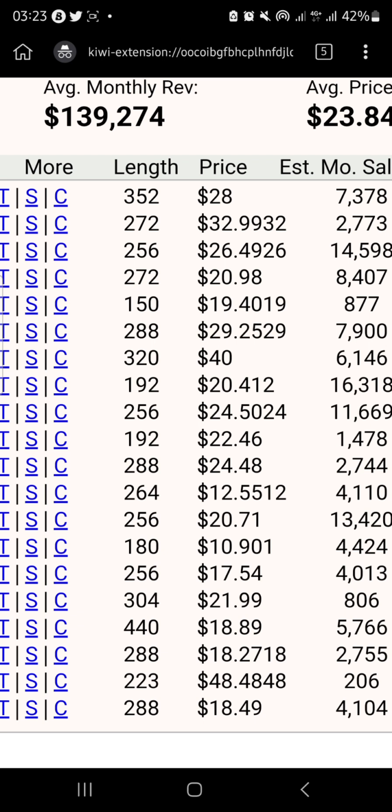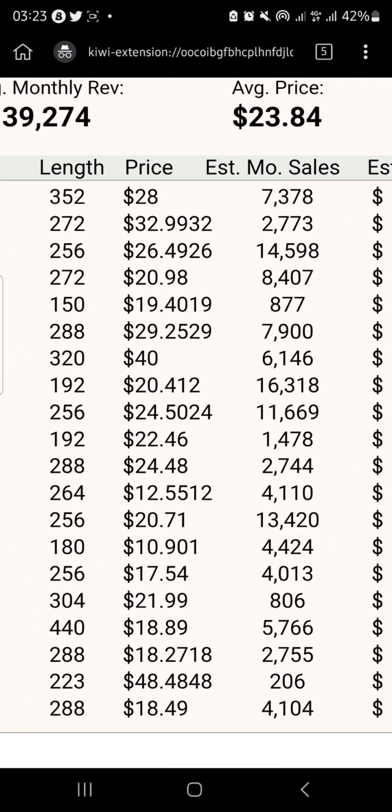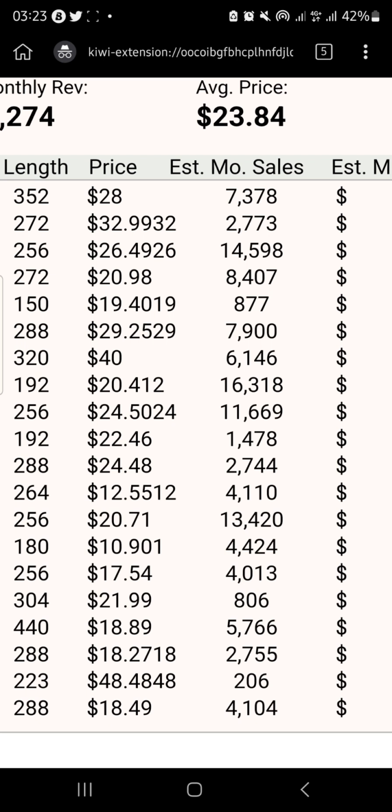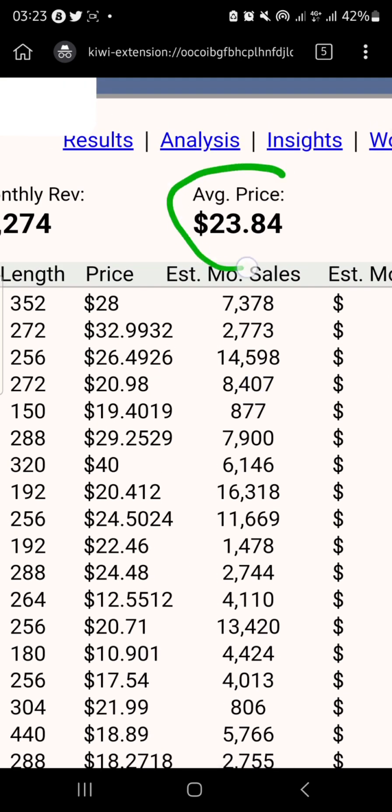Now we have price, the price of the books. You can look at their pricing, and they have the average price. This average price tells you the average price of the books. I think it adds all the prices of the books and divides by the total number. So here, add all the prices of the books and divide by 20 to give the average price. Average price can help you put your book in the best and suitable spot so you don't overprice or underprice. What do I mean? Don't price too low, don't price too high. Sometimes you can work with the average price to position your book together with the value you feel your book brings to the market.